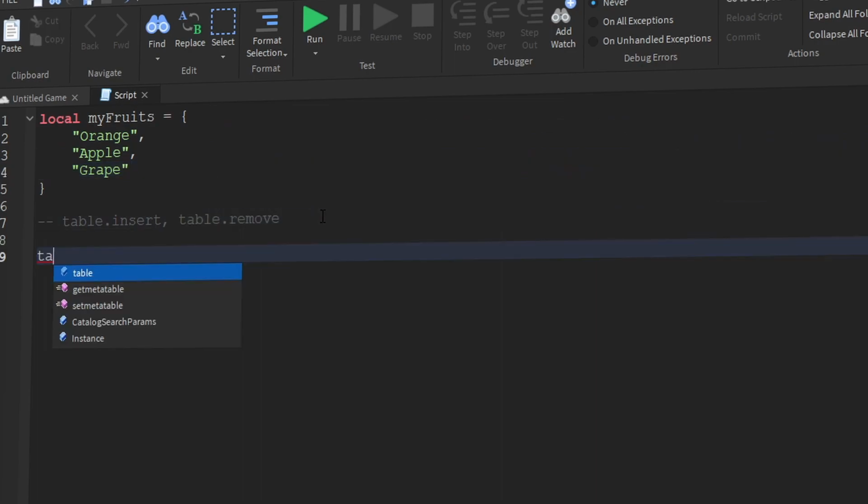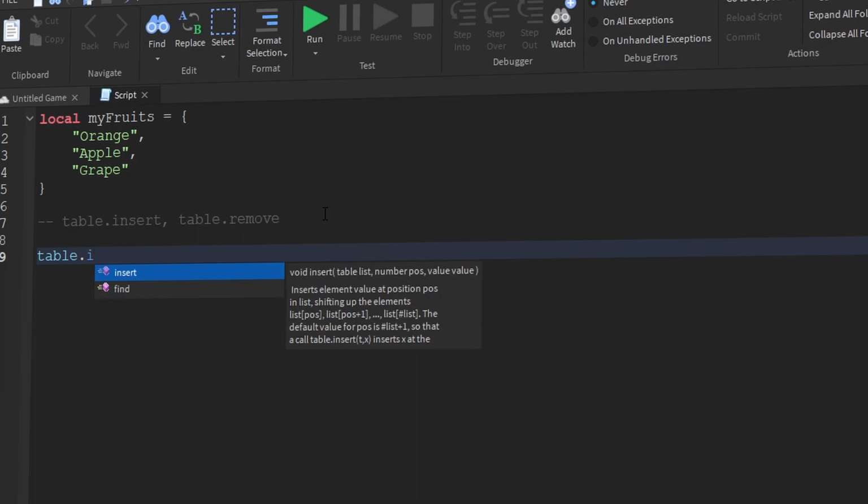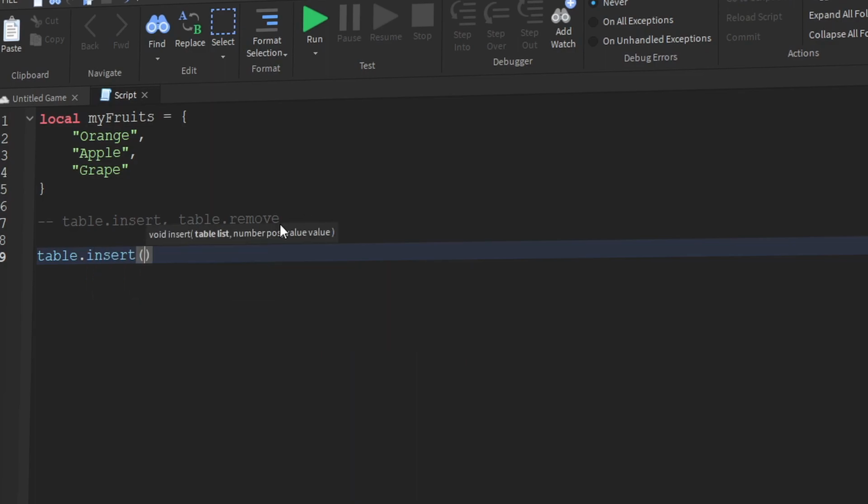If you want to insert a value, you just have to do table.insert, and then put in the table that you want to, so we're going to put in myFruits, and then a comma. You can put in the number position you want it to be, so you could do 2 and it would push apple to 3 and grape to 4, but we're just going to leave that blank, and it will end up putting the value at the end if you don't put a number position. We're going to add lemon to it.